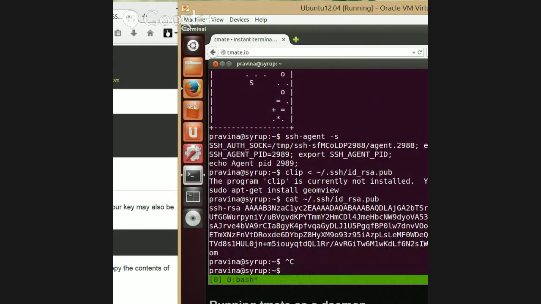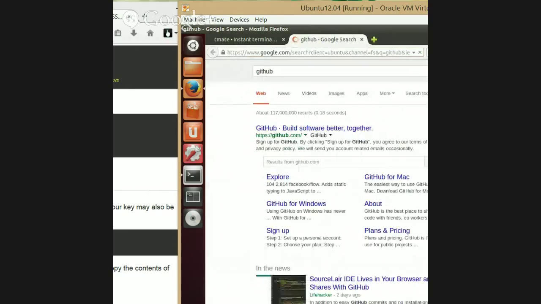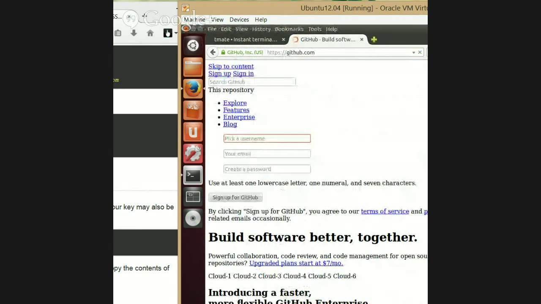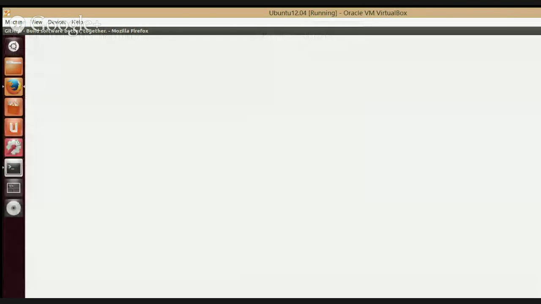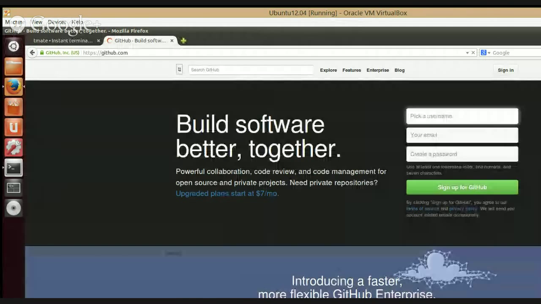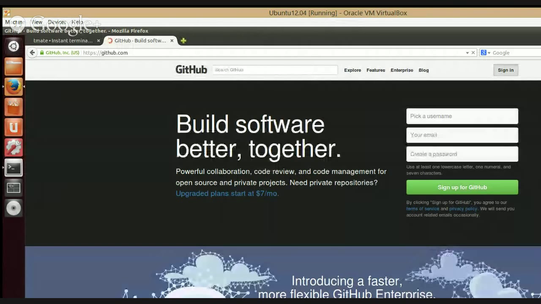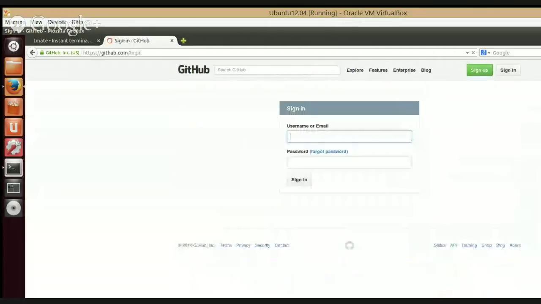So log into GitHub. Sorry, open a browser and log into GitHub. If you already have, oh, there you go, you got it.